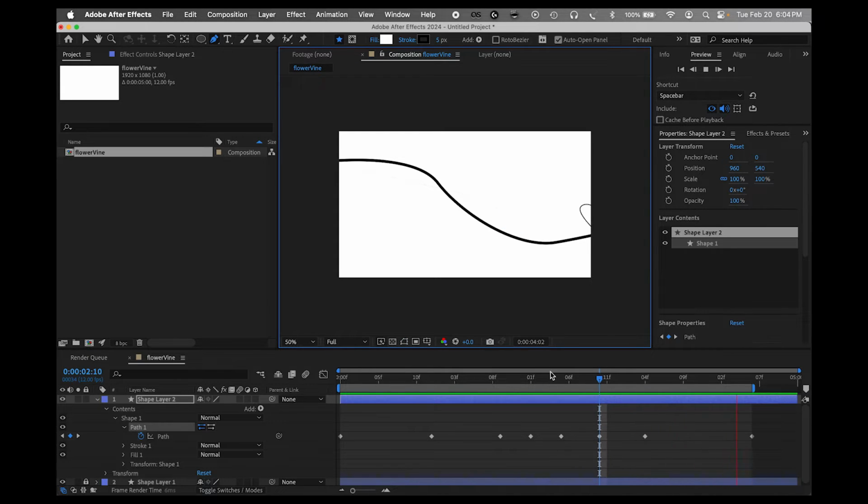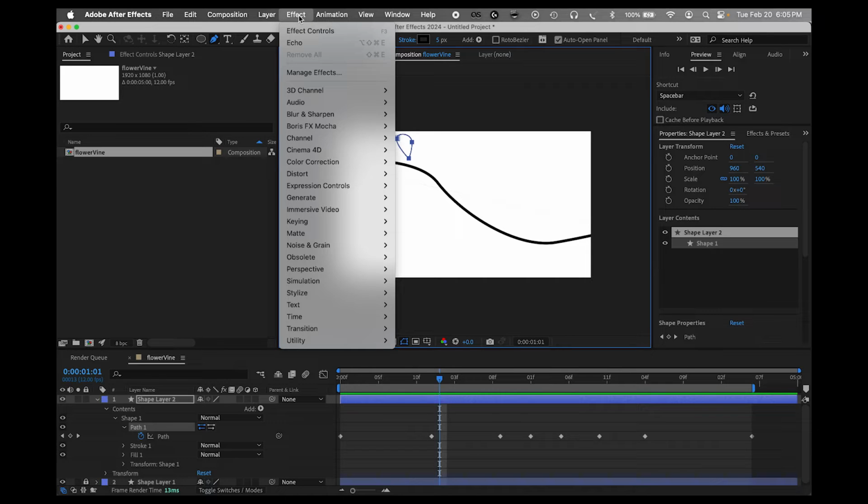And now we have what would be essentially one long loop because it's cutting into the scene and out of the scene. But what I want is a bunch of iterations of this. And to do that, you could copy and paste this layer a bunch of times, which I've done in the past, and adjust the position of the animation within that, or you can add an echo effect. And to do that, you're going to come up to this menu up here, go to Effect, go down to Time, and go to Echo.